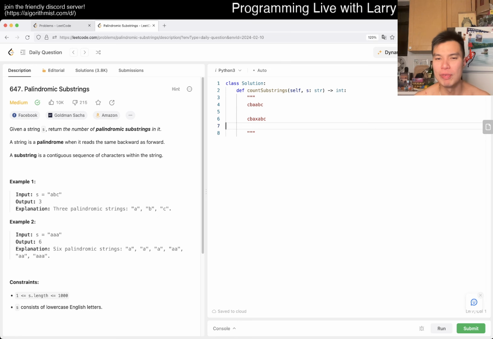Basically there are only O of n centers of palindromes, and you can only expand them out n times, so n over 2 times really. But you have to do it twice for odd and even length, so that's basically the idea. That's really the core idea about this problem, so we'll get right to it, I suppose.